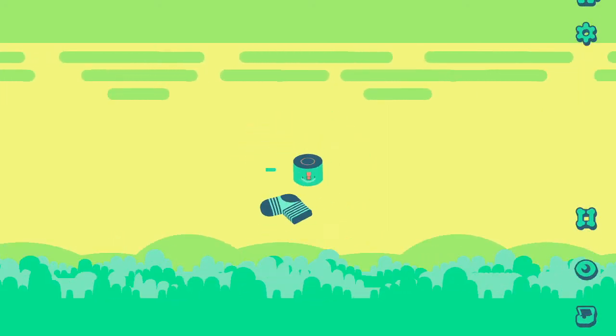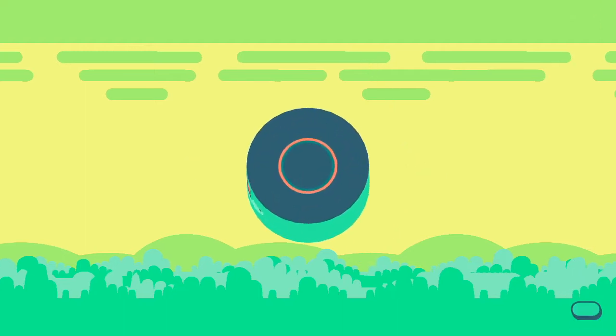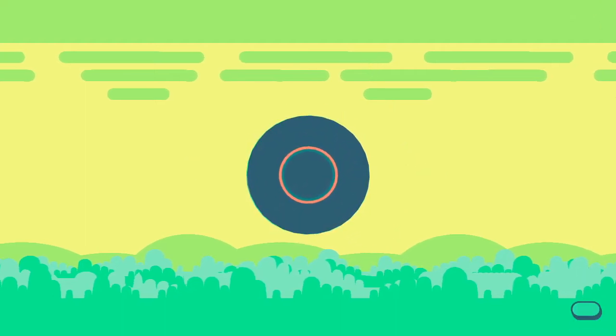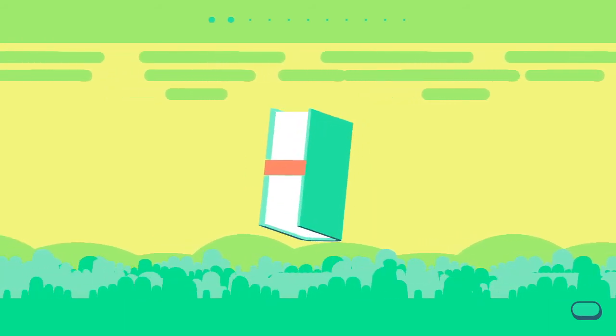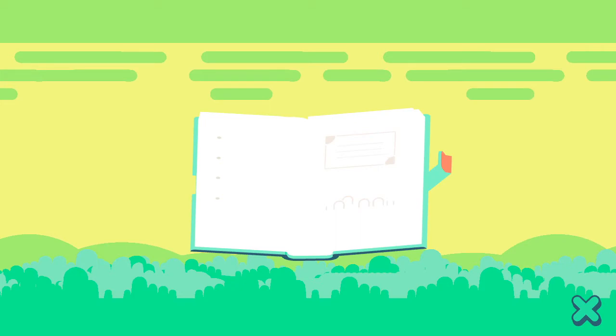Hang on a second, let me consult the map here again, because it must transform. Yeah, okay, see? We got here from the canned food item, so that's what this transforms into. But there definitely is another object that we can transform into from here, and I'm trying to figure out what exactly it is. Ah, here we go. It turns into a book. Indeed. I think we can open this up. Yes. And we can flip through some of the pages right here.